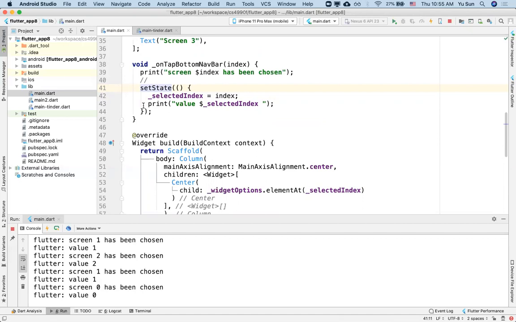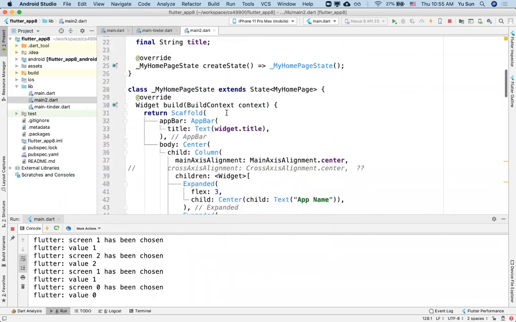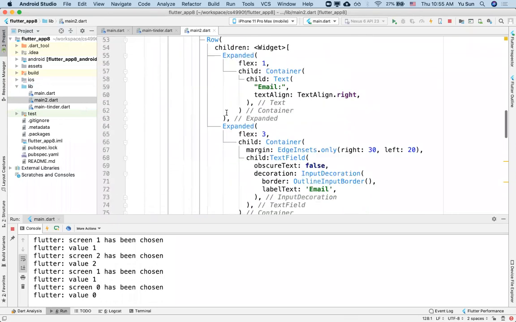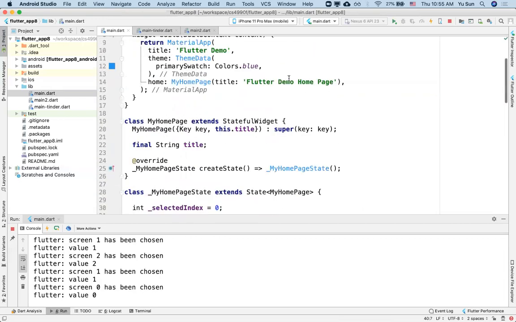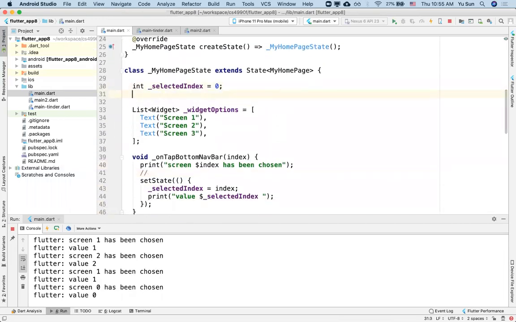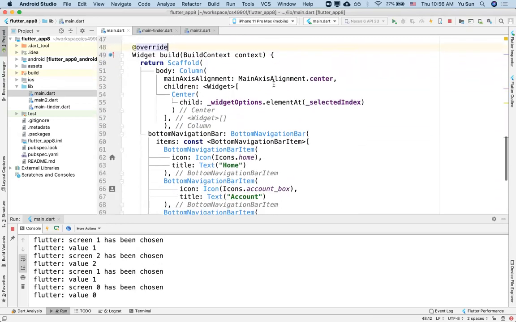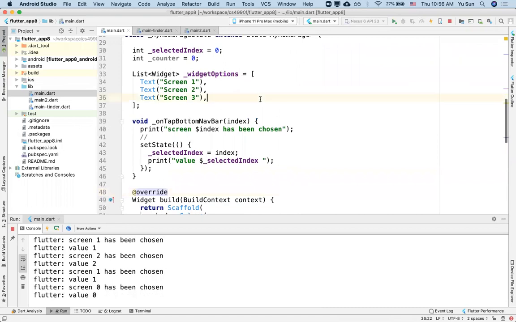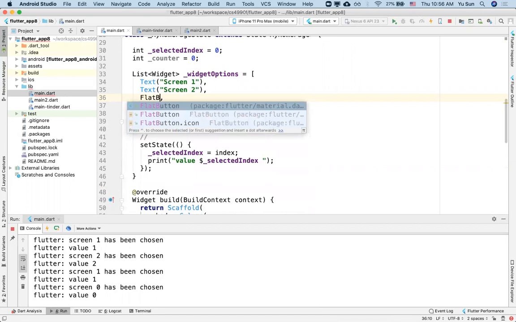Now, if you remember in our sample app from Flutter, they have this click thing. I don't have it anymore. If you think about that one, there's a counter. Let me actually repeat it. If you have this one here, remember that counter equal to 0, and then you got a button somewhere. I can change this one into a button, for example, a flat button.